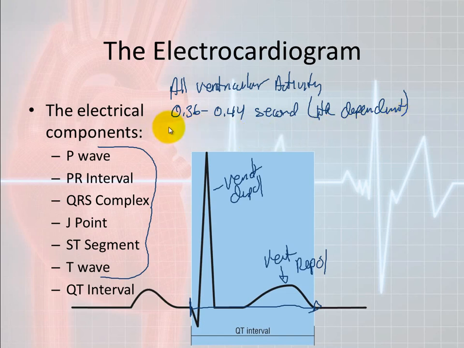Sometimes what you will see is something called a prolonged QT interval. The problem with prolonged QT intervals is that you are actually drawing out the relative refractory period. Now the relative refractory period, if you remember from a previous lesson, is the time when a cell or the heart can depolarize to another impulse, but it is a very unstable time for the cell or the heart.